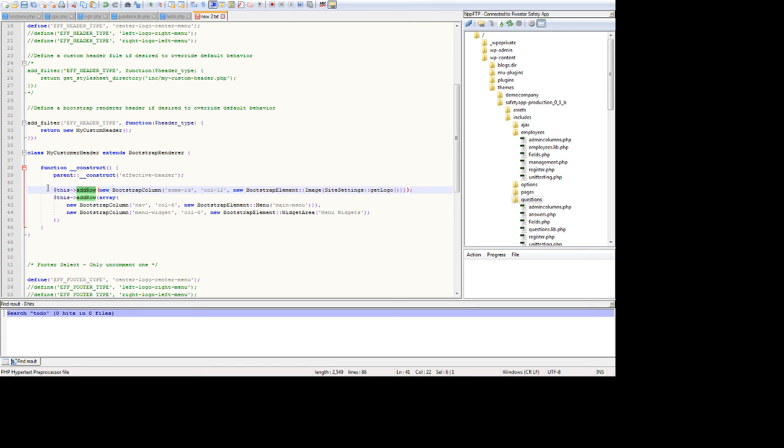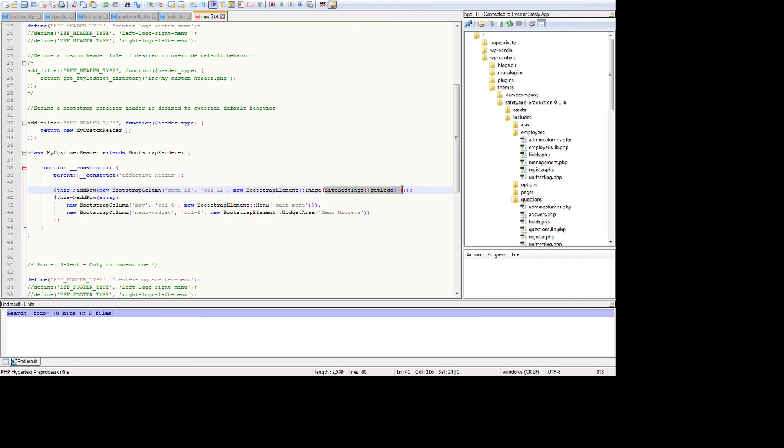In this case, I'm adding a row, and I'm adding a column to that, and calling it 12. Most grid systems, not all, but Bootstrap among them, use a 12 column system. So what I'm saying here is make a column with some ID, make it the full width of the page, and then as its contents, add a Bootstrap element called image.